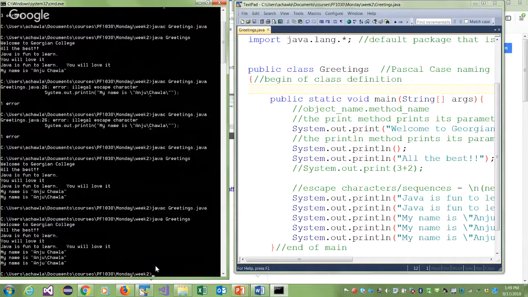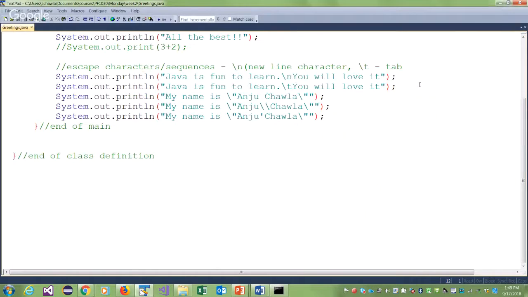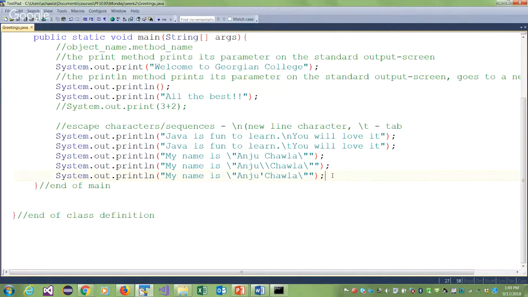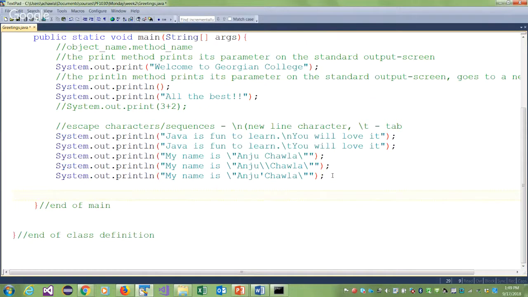Okay? Are we okay with prints and printlns? Let's now try to read something from the user and then I'll show you printf because it makes a little more sense. Just writing a printf otherwise will not make a lot of sense. Okay, now let's learn how to take input from the user. Because what's the sense of putting messages on the screen if there is no input?